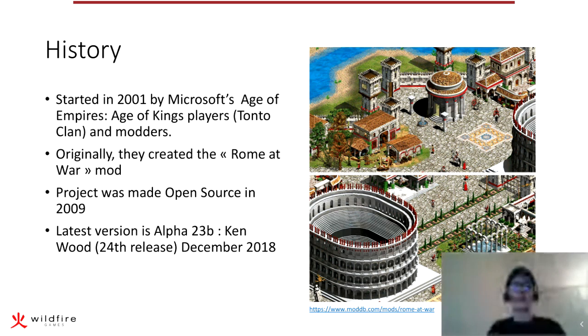The project started 19 years ago. It was made by players and modders from Age of Empires, Age of Kings. At the beginning, they started this mod you can see on the right, which is called Rome at War. The idea is they just wanted to add new functionality to the Age of Empires game, but after a while they just felt limited and they wanted to try something else. So they started a project, and they started everything from scratch in the hopes of making a game that would be like Age of Empires.